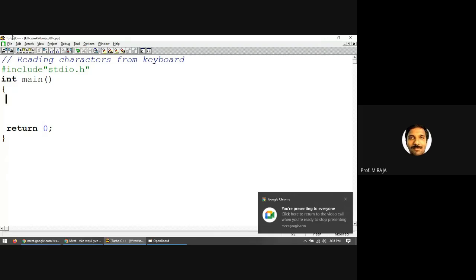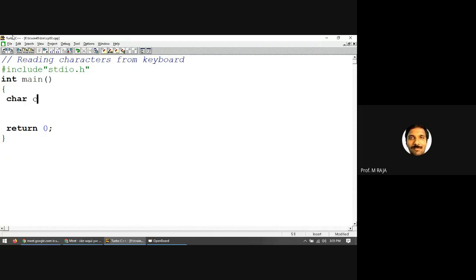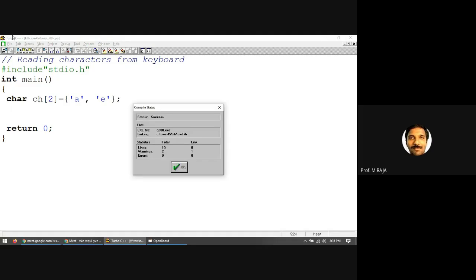For example, I think already we have illustrated it works: ch[5] or ch[2] is equal to A, E. Only 2 characters, so the length is assumed to be 2.